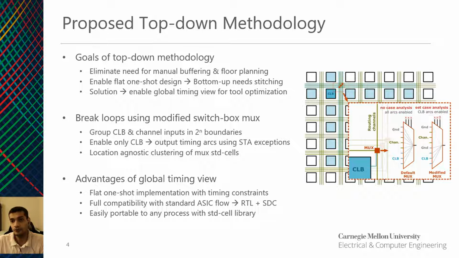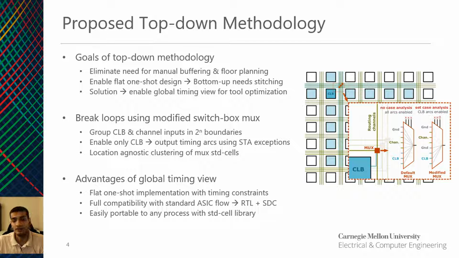This technique can be used to optimize all the channel routes in the fabric while avoiding the formation of any combinational loop. We also use location agnostic clustering to reduce the delay through the channel inputs. Having global timing view enables flat one-shot implementation of the eFPGA fabric by using standard ASIC design flows while ensuring portability to any process technology with a standard cell library.